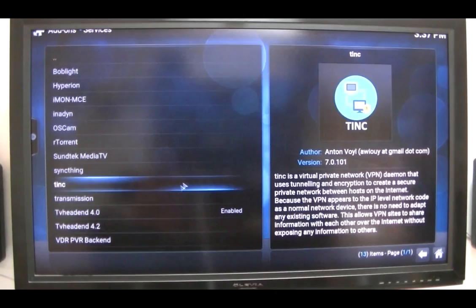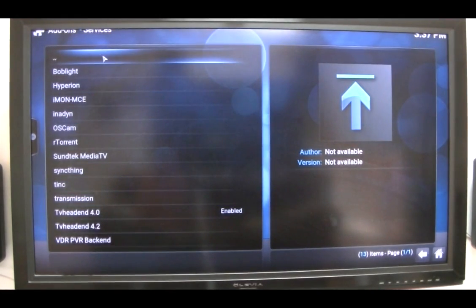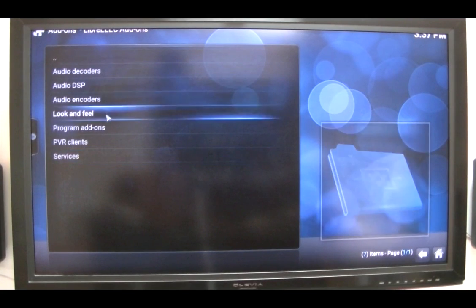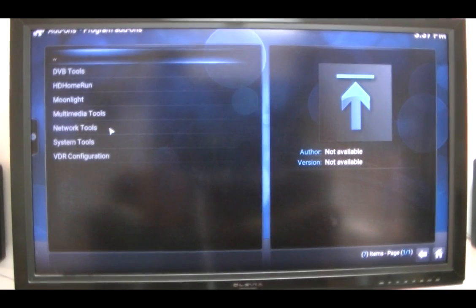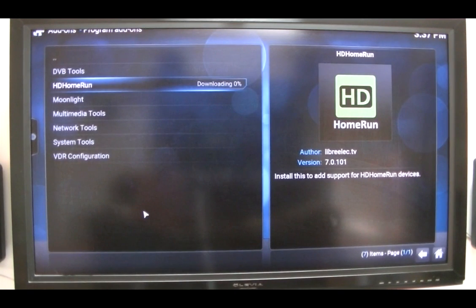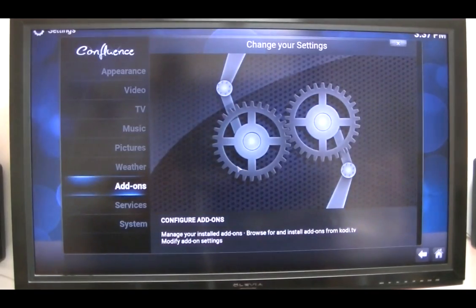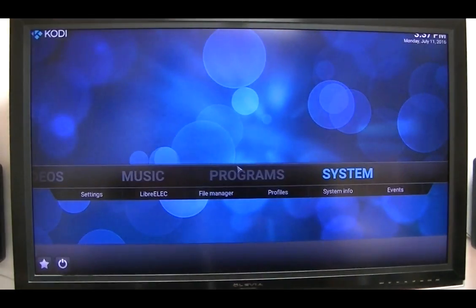Now, one of the things I need to install is the HD Home Run. The tuners that I'm using, I need the HD Home Run. There we go. I need the drivers for it. There we go. HD Home Run enabled. Very simple. Okay, now everything is installed that I need just to create a backend.